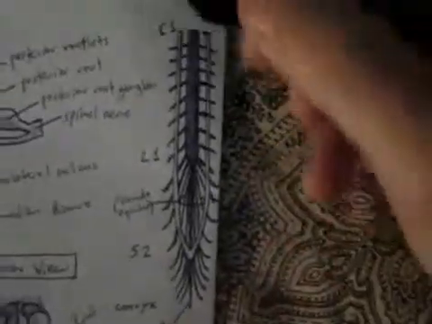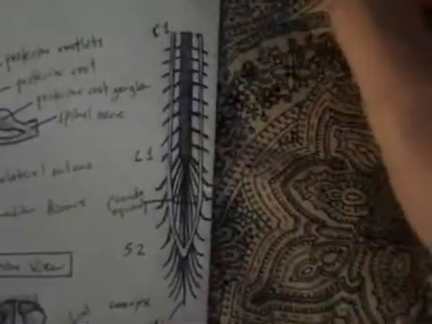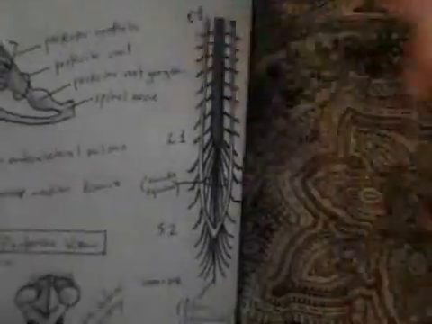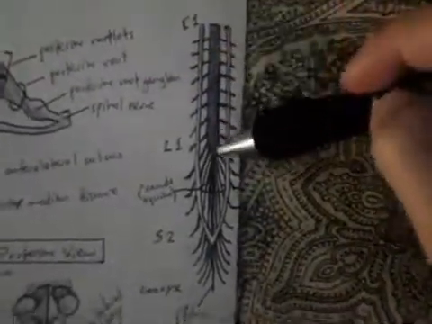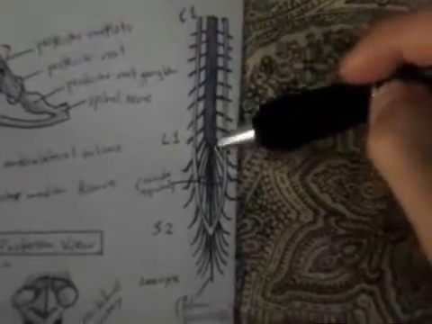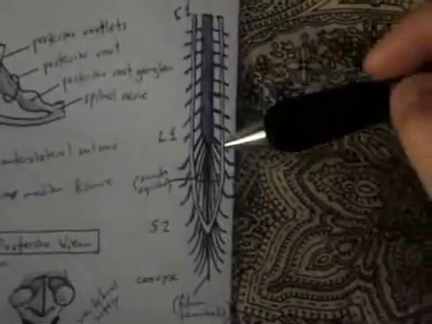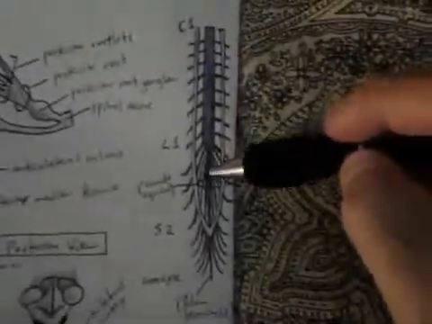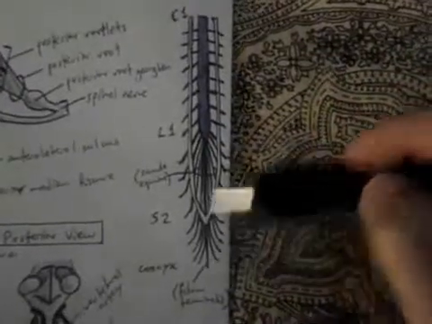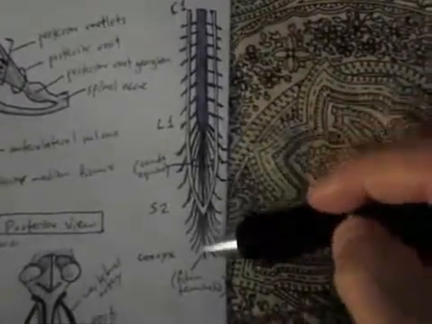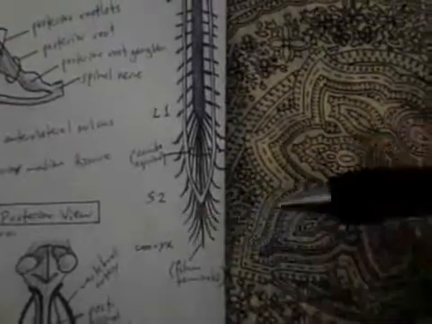This here is a closer view of the spinal cord. So up here would be C1, the foramen magnum, and it goes down and ends here at the level of L1, ending as a cone-like structure called the conus medullaris, and the terminal filum then continues downward. The terminal filum will go all the way down to the tip of the sacrum.